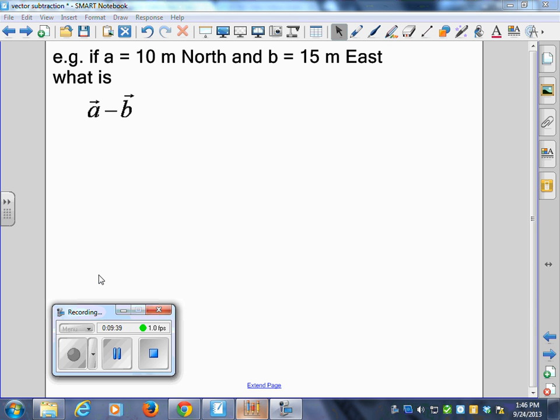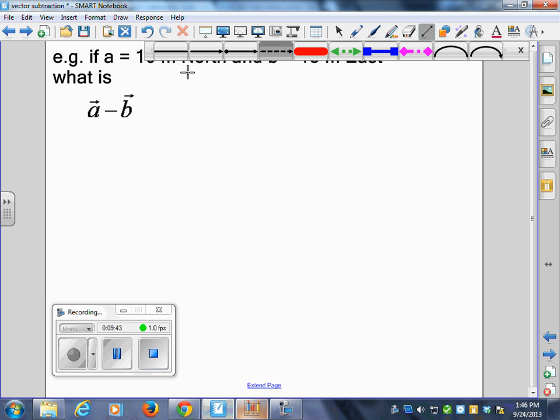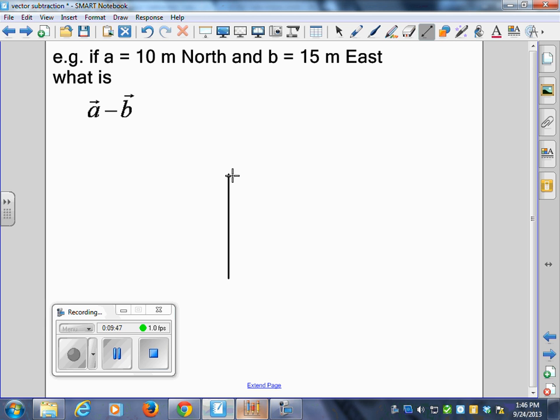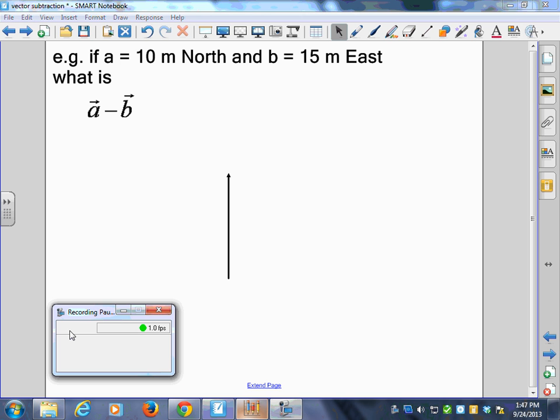Okay, so I'm going to go 10 meters north, right? So my A is going to be like this. Now I have the luxury that I can draw on here, and then I can move things around. When you're doing vector stuff on a piece of paper, you've got to plan it ahead a little bit so you don't run off the edge. Generally start your questions kind of in the middle of a white space. Don't start them in the top left-hand corner because you will run out of room. Okay, so that's my 10 north.